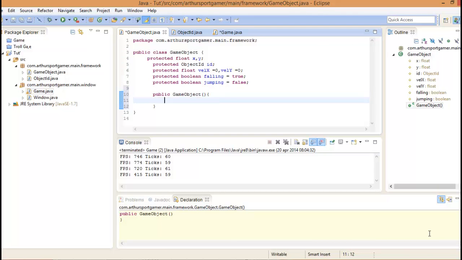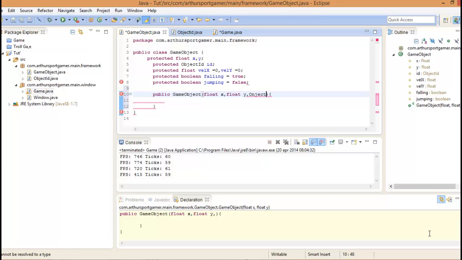So what is it? It's X and Y, of course. Actually, oh, what am I doing? Float X, float Y, object ID.